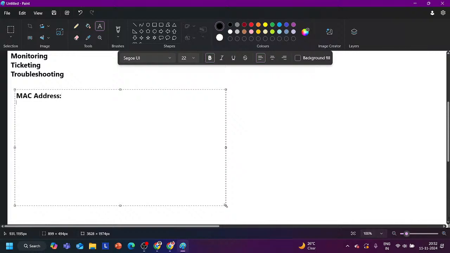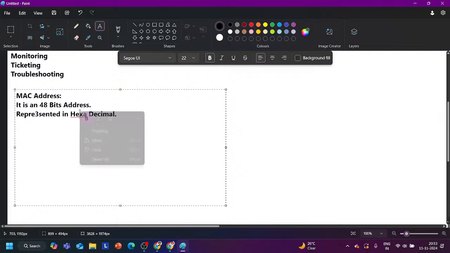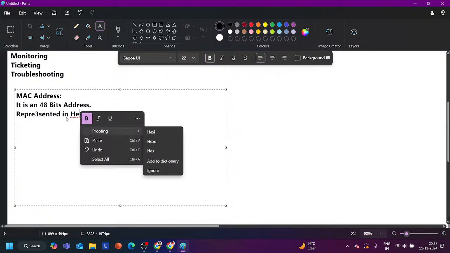A MAC address is a 48-bit address represented in hexadecimal. Now can anyone tell me how many bits are required to represent one hexadecimal character?